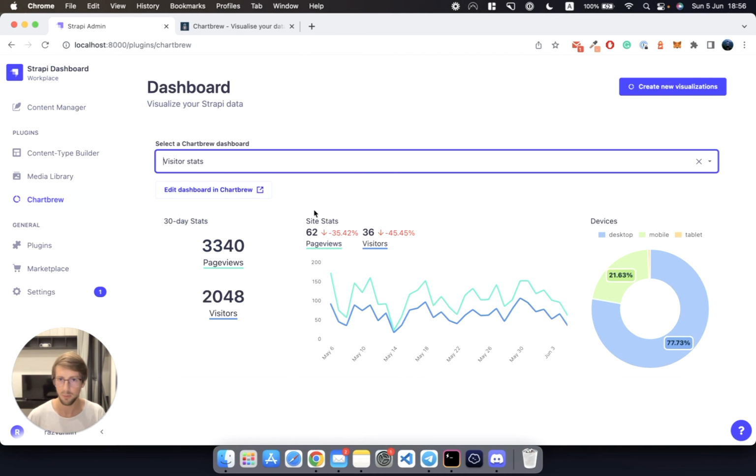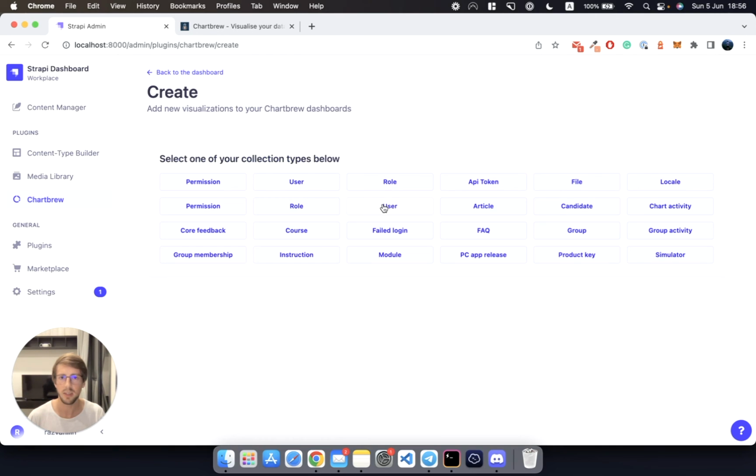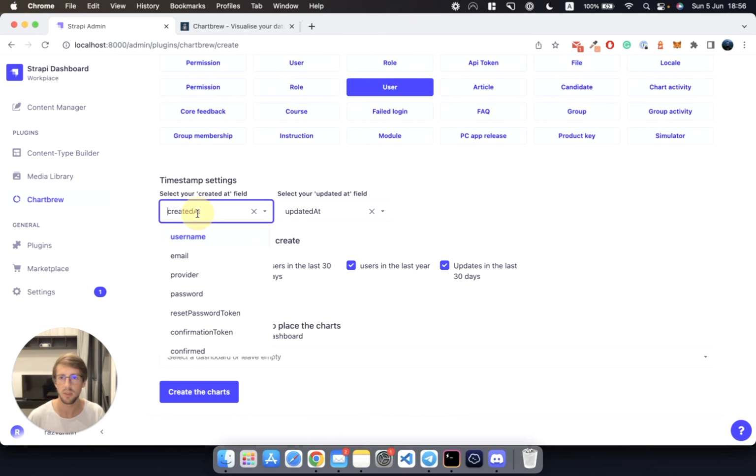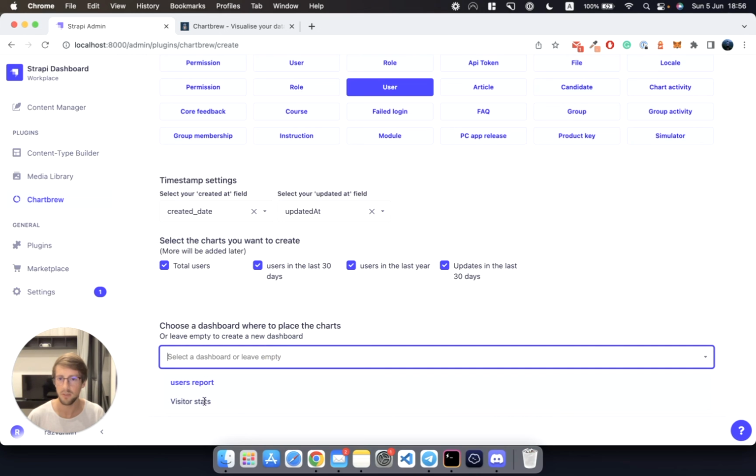What's interesting with this plugin is that I can add charts directly from Strapi in this dashboard. So I can click here again, click on users, and let's say I want to add all these 4 charts, but in this case I want to add them to visitor stats.